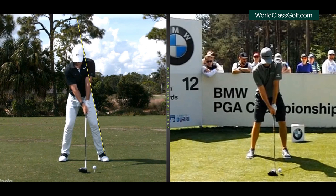Now, one of the things that he does that's different is I've just drawn a line here straight up from the side of the leg, resting against his head. Now you can do this with your own swing apps and your mobile phones. That's at 78 degrees. So he's really got this lead foot well out in front of him. Now we'll just go through a couple of players here and have a look at this.